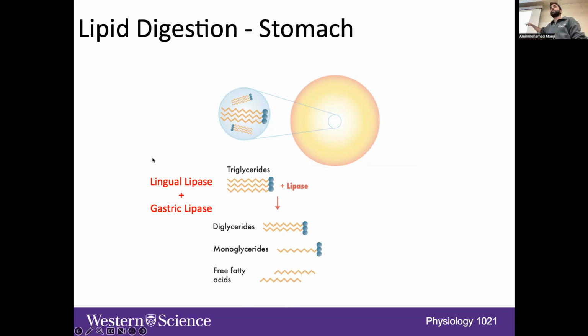So these lipases are going to have a difficult time breaking these lipids apart because they're going to end up forming large lipid droplets, right? They're forming a shape that basically minimizes the interactions of that droplet with the surrounding watery environment. So these lipases can really only act at the surface of a large droplet. That's not a lot of surface area if it's one large droplet, right? So just keep this in mind from now. These lipases are not very efficient at digesting these lipids in the stomach.